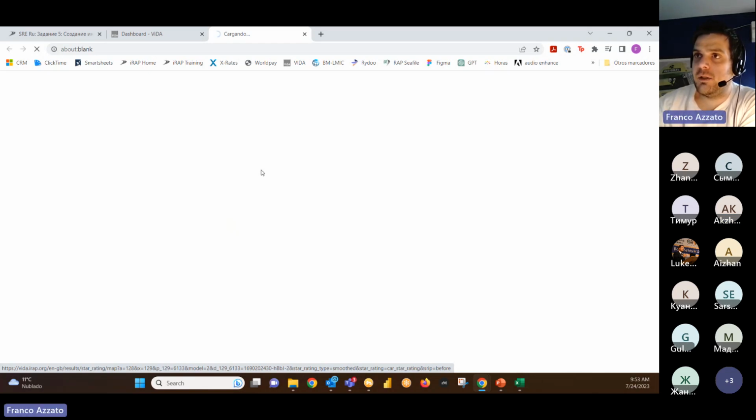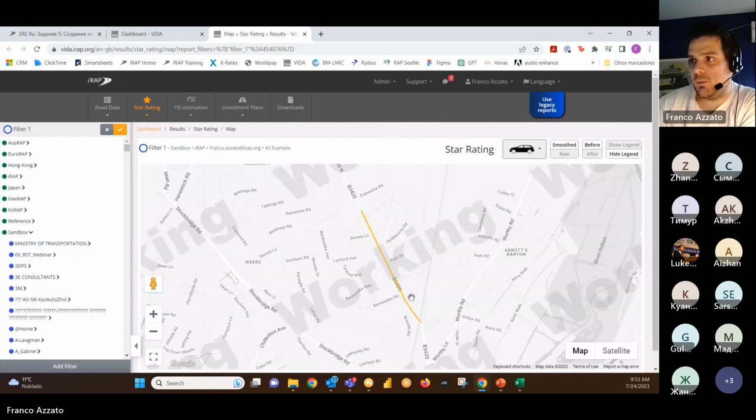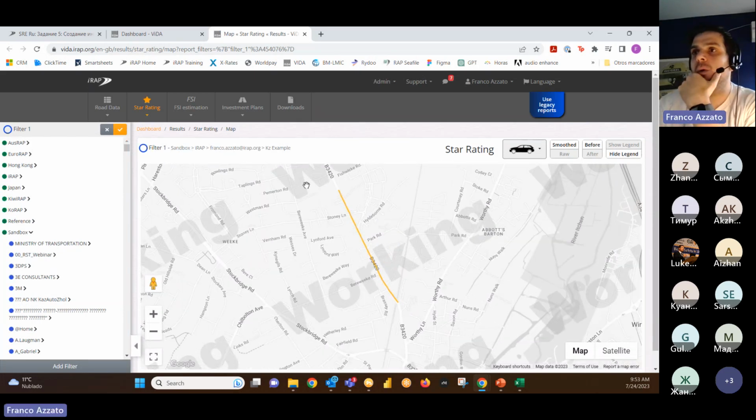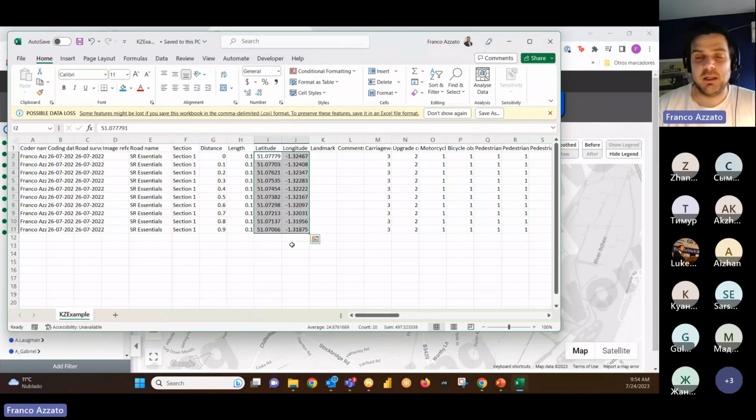And here is, guys, what you will need to see when you work on assignment 4. You will have your star rating. You will need to see the road plotted in the map. It means that you did it correctly, all the stuff with the latitude and longitude. Otherwise, if you don't see your road in the map, it's because something is wrong with the latitude and longitude columns, and even with the distance as well.